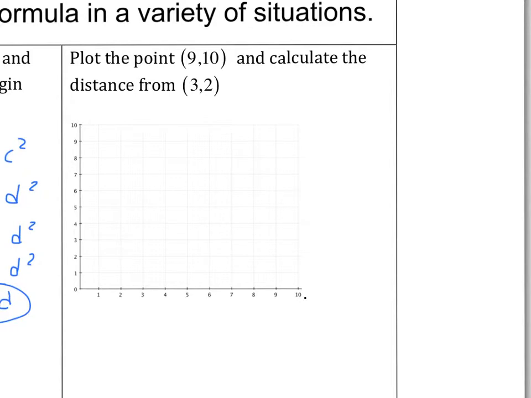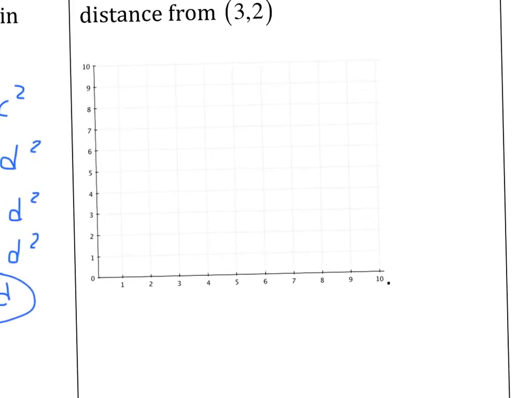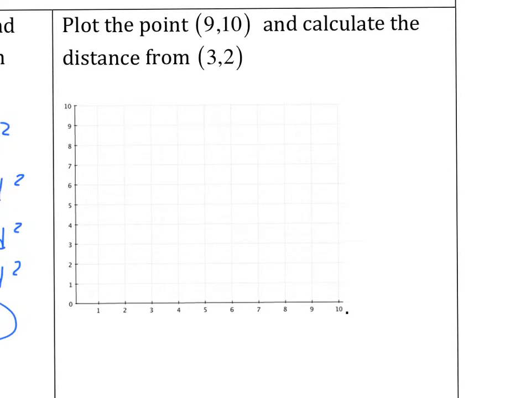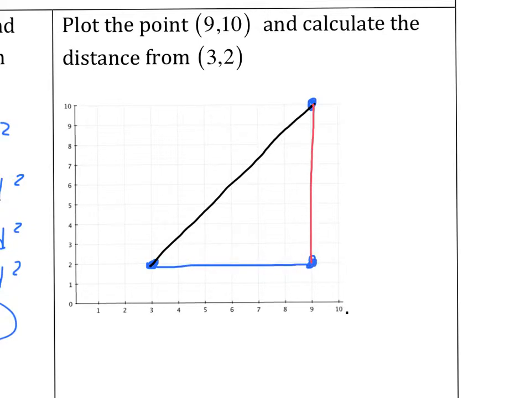All right, so this one here, as you draw this, make sure that you use straight lines because that's going to mess up your diagram and your counting. All right, so 3, 2 is here, and 9, 10 is here. So we've got this hypotenuse, and now I have a horizontal component that goes to here and a vertical component that goes to here. Now when I count this, you can just use the numbers along the sides to count. So here I start at 3, so don't say 1 here because that's a 0. 0, 1, 2, 3, 4, 5, and 6 to get to there. So this length is 6.